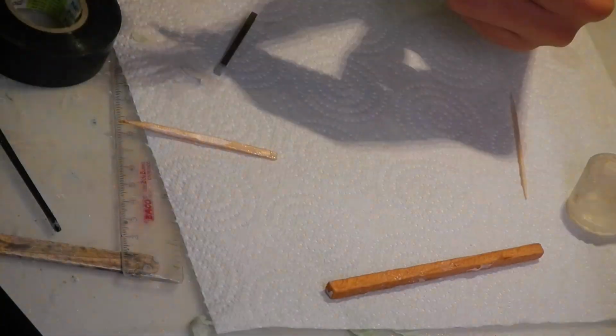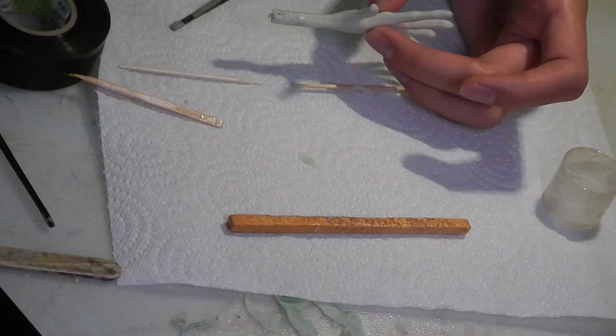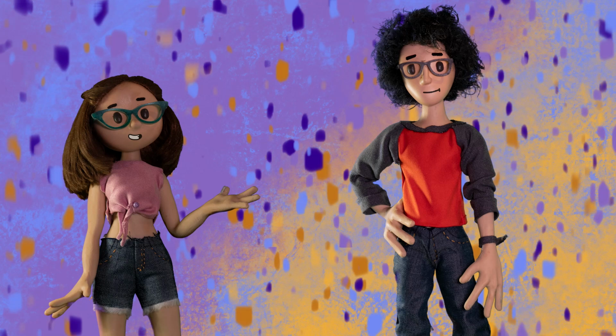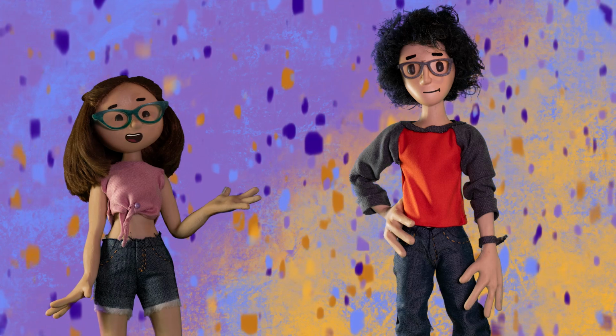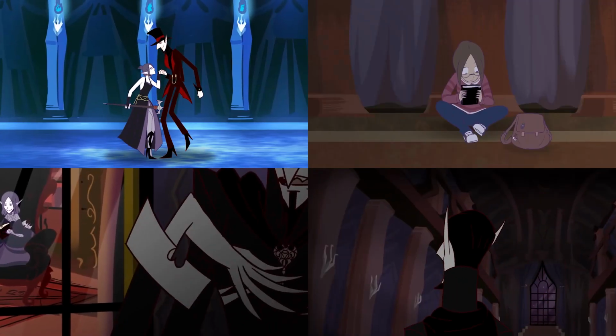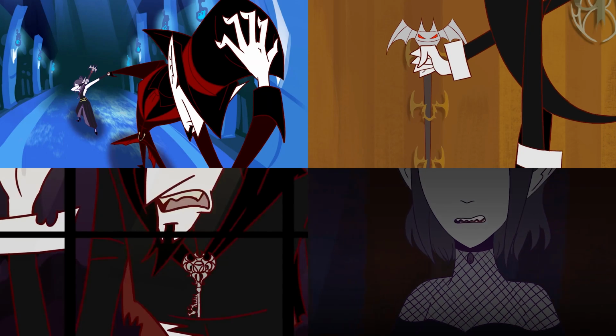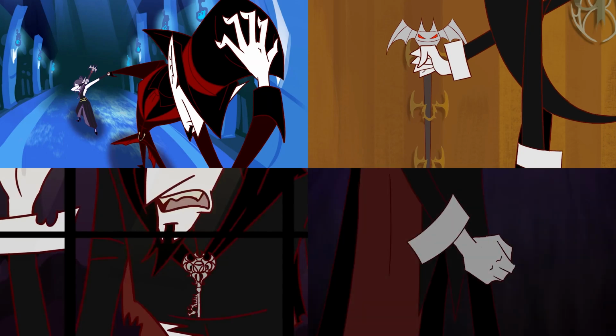Then, with a little bit of extra silicone, I filled a couple of air bubbles that the hands had near their surface. Now that the hands, body and head were done, we began to work on all the props that he carries. We made his hat, the staff, his key necklace, and lastly, two solid cups we used to give the sleeves the shape of the original design.